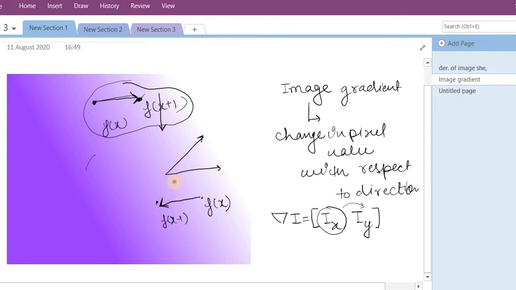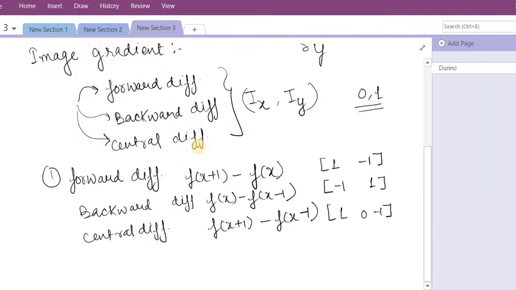If we are finding the change in value from there to there, then the value over this one is indicated as f(x minus 1), and the value over this one is indicated as f(x). So this one will be the negative value, minus 1, and this will be the positive value, plus 1. In the upper case, this one will be the negative value, minus 1, and this one will be the positive value, plus 1. In the same way, we have to put the values over there for f(x+1) and f(x).